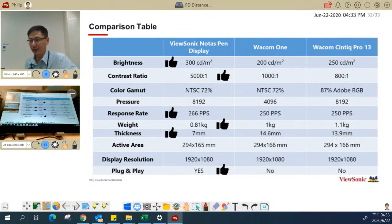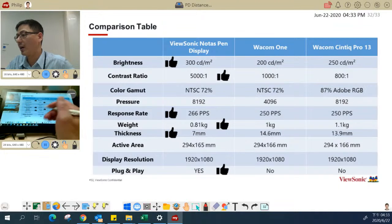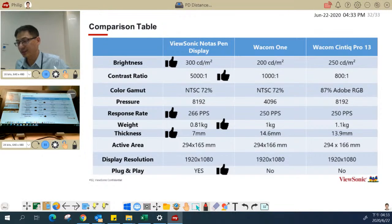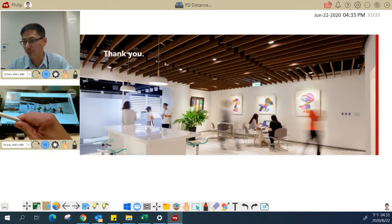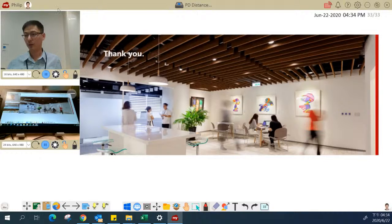In this comparison table, we are comparing with Wacom One and Cintiq Pro. We excel in brightness, contrast ratio, response rate, weight and thickness, and it is a plug and play device. The MSRP retail marketing price is also more competitive. We will share the comparison table by email if you need it. For now, we have finished the second session of today's live session.